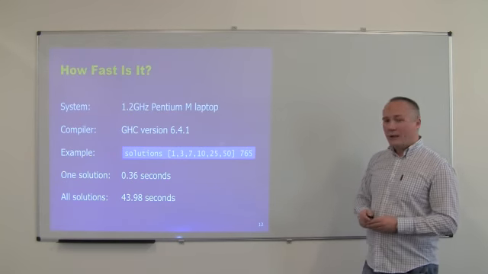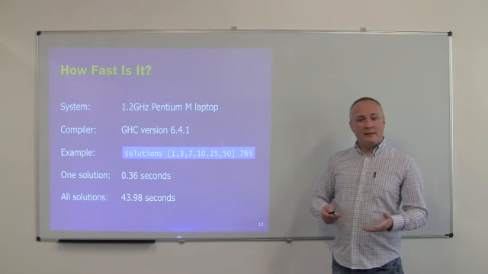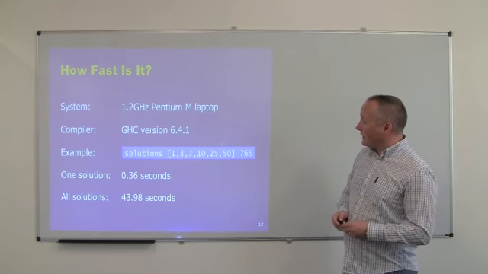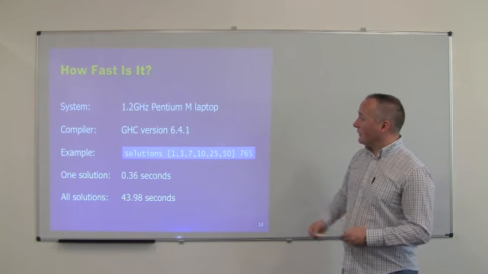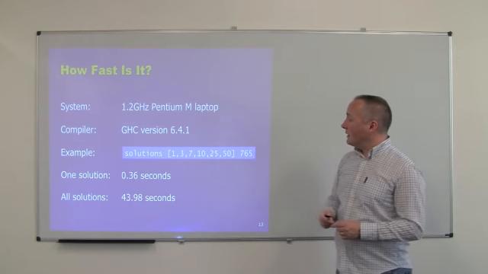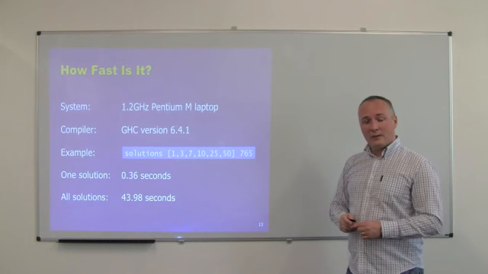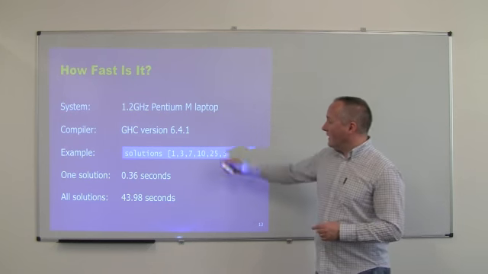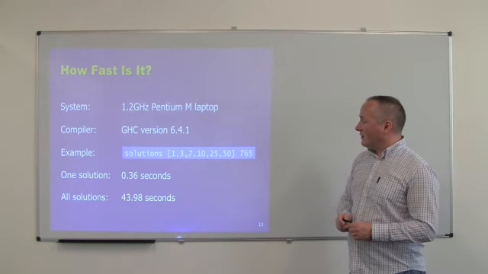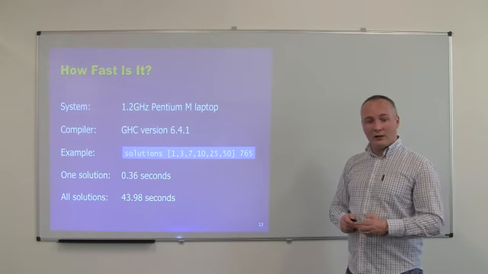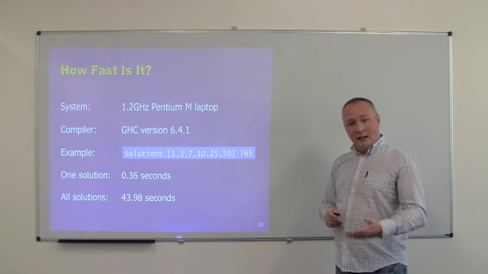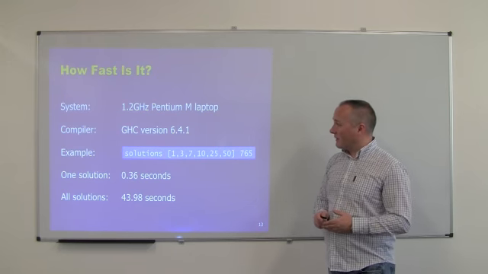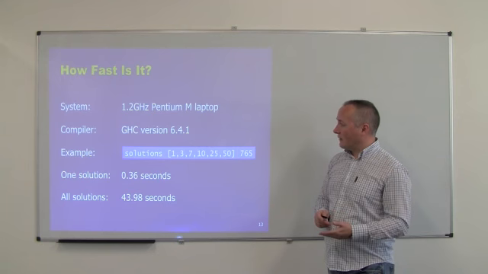So, key question now is, how fast is this? Is this fast enough to actually be tractable and usable in practice? So let's look at some performance figures. At the point when I wrote the book, this was a reasonable specification laptop. It was a 1.2 GHz Pentium M laptop, and I was running GHC version 6.4.1, so I used a compiled version of Haskell to get the maximum performance possible. The Hugs system isn't really fast enough to be doing this kind of thing, so I used the Glasgow Haskell compiler.